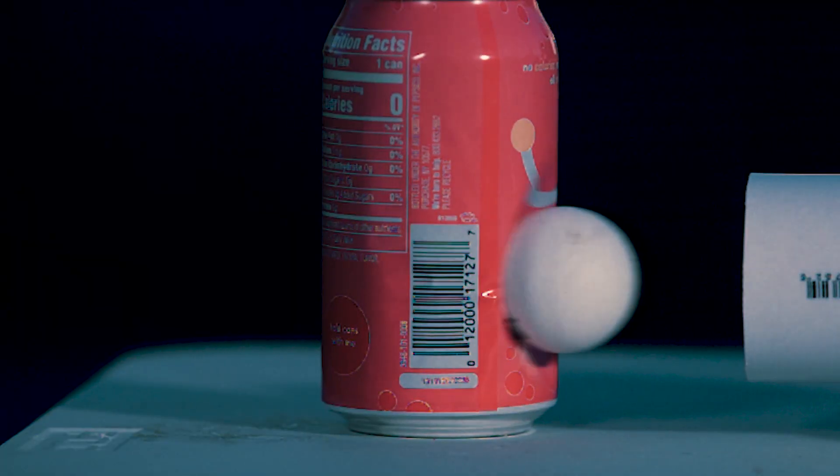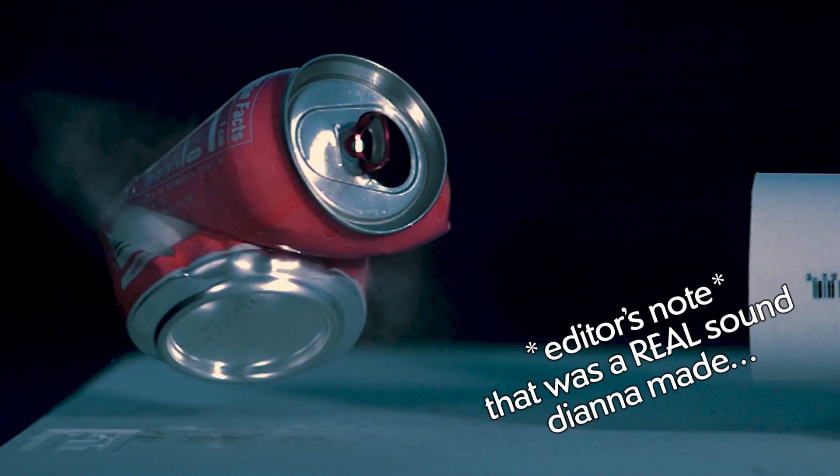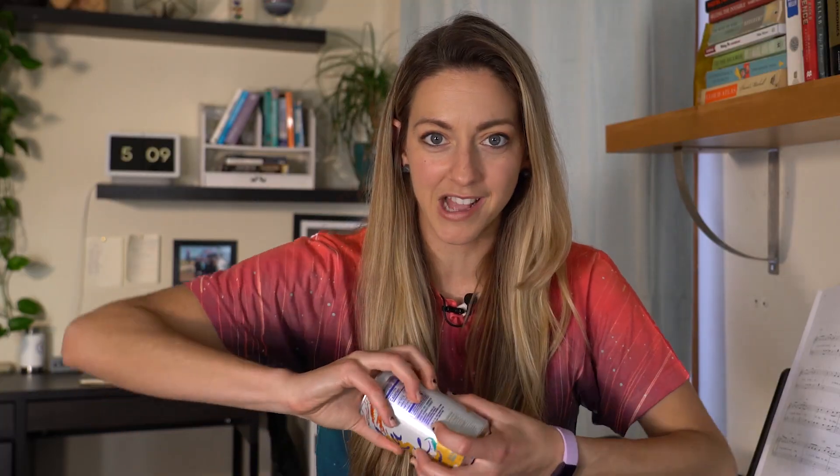That all converts to a speed of 12,600 centimeters per second, or about 450 kilometers per hour. That's fast enough to make an aluminum soda can keel over in pain. But soda cans are not all that strong — in fact, it's a trick you can do to rip one in half with your bare hands.